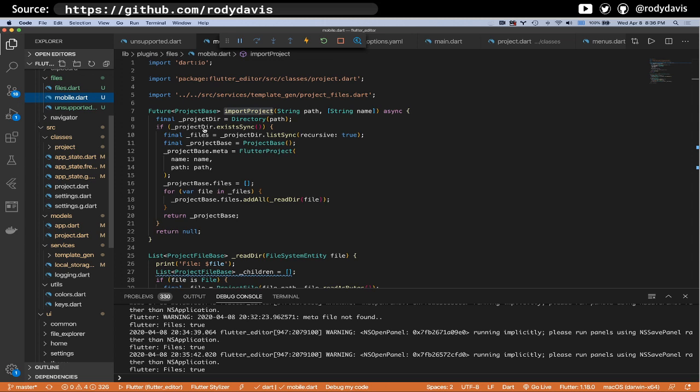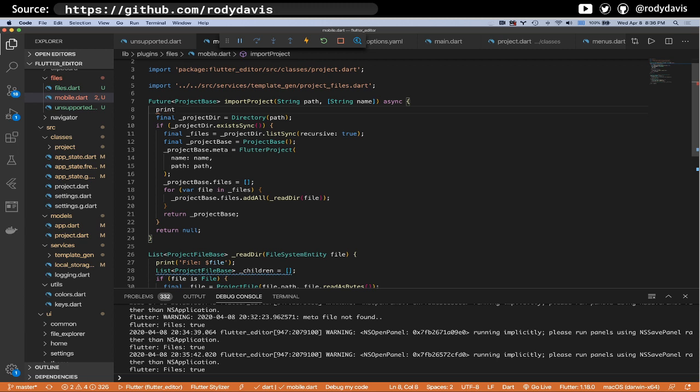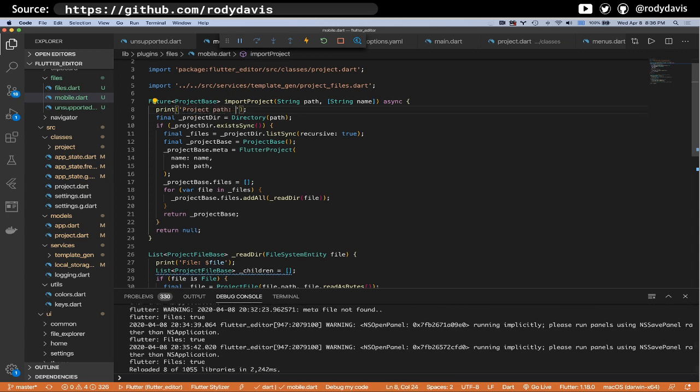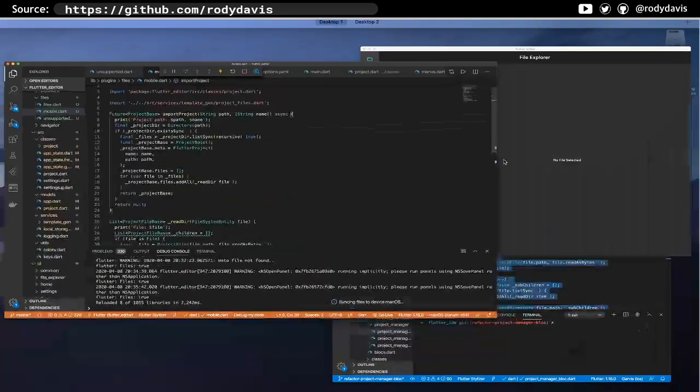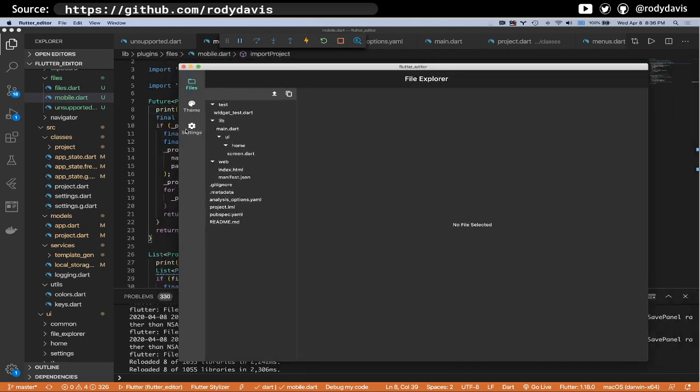All right, we're doing our conditional import. Good. Let's see, we have a project directory. If project exists, which it does, let's go ahead and check that. Let's just step through this just to make sure we're getting everything correctly. Let's do project path is equal to our path and our name. Hopefully I haven't lost any of you guys. Let me know if this is confusing or if I need to walk over something. But let's try that again.